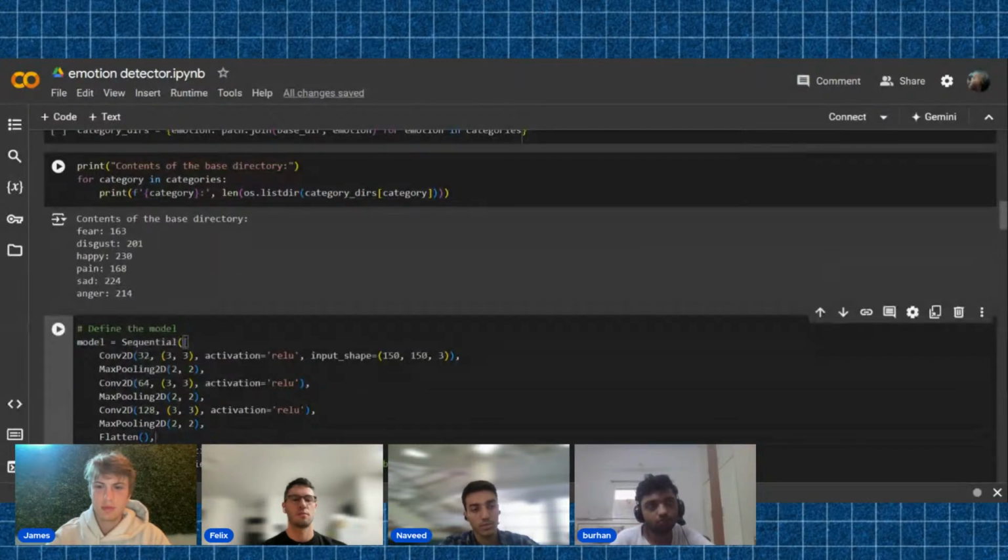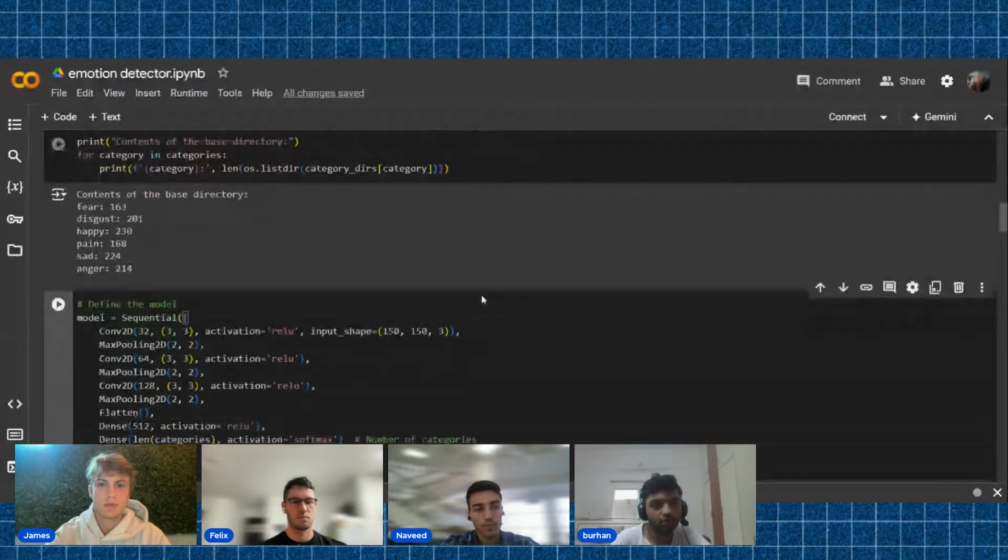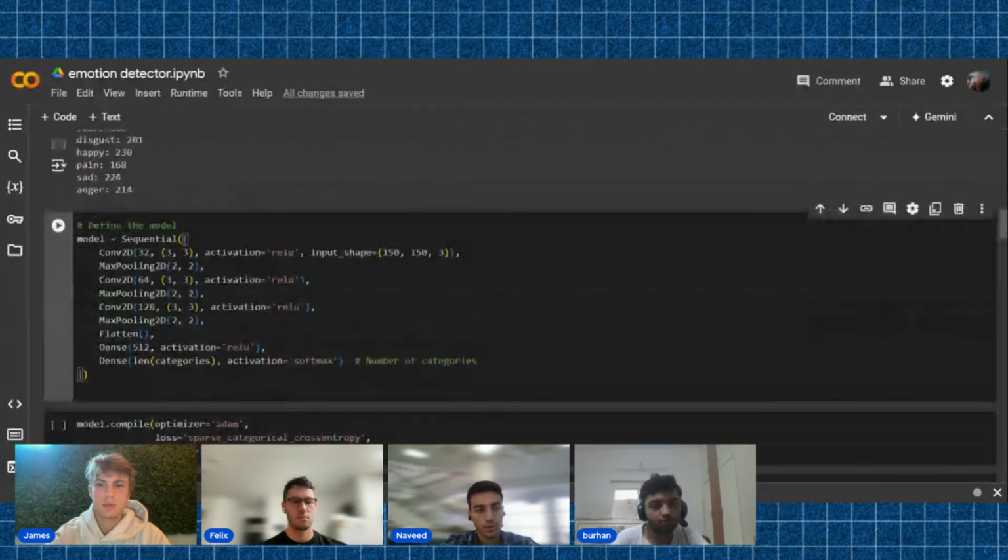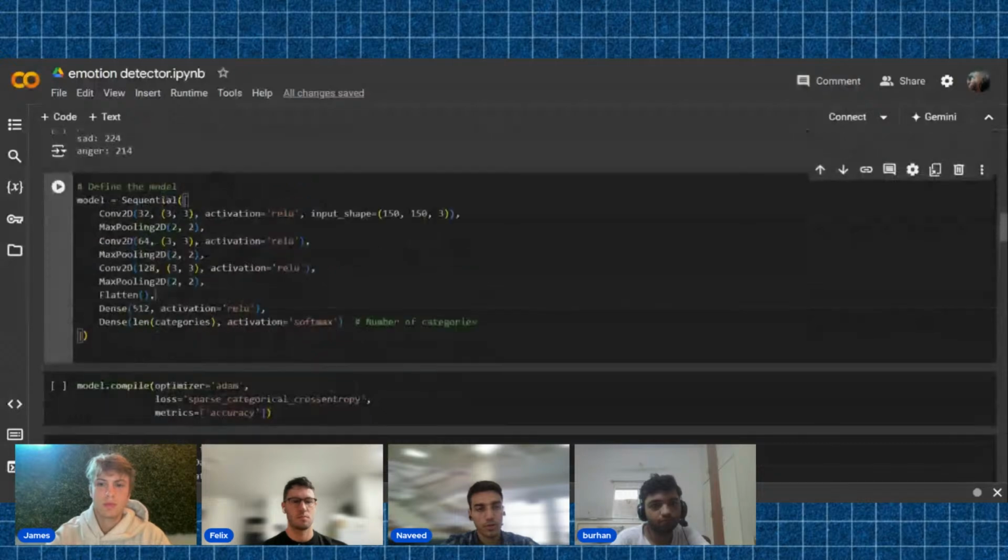Once he extracts features using filters, he flattens them into one single long vector, and feeds that into the fully connected layer. Can you scroll down a little bit, Burhan? Sure. So there's a dense layer with 512 neurons, activation function ReLU.